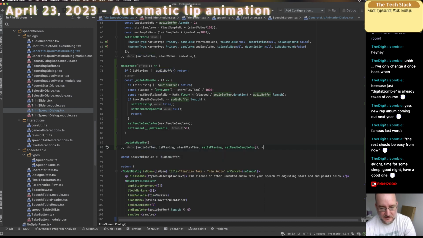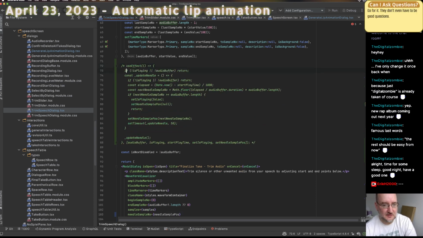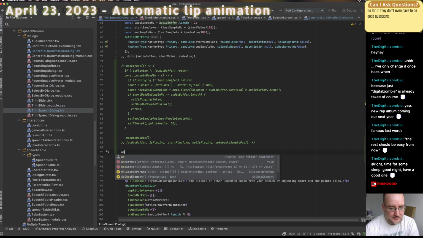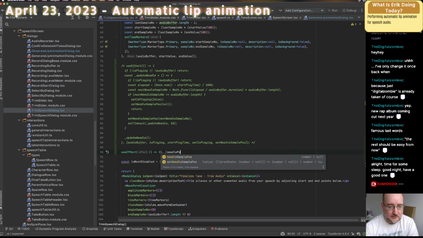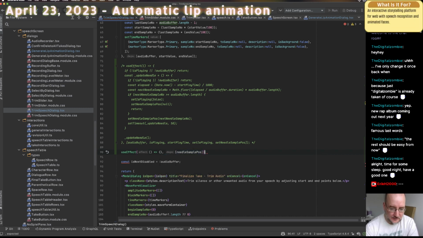And that last thing worked, even though I got qualms with it, so let's just comment it out in case I need to reference it. Okay, use effect, needle sample pass. So at least that.